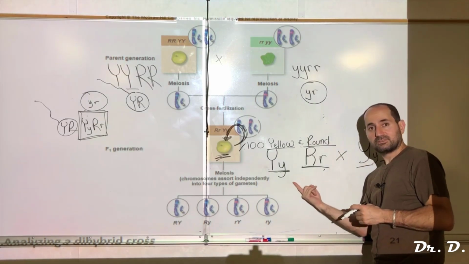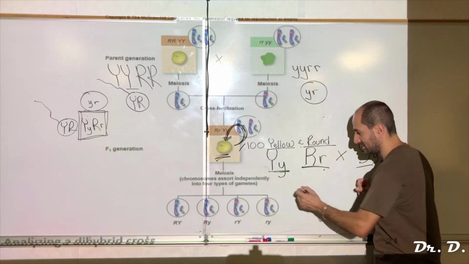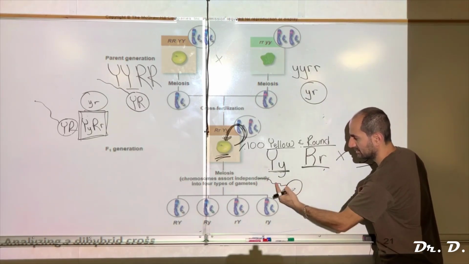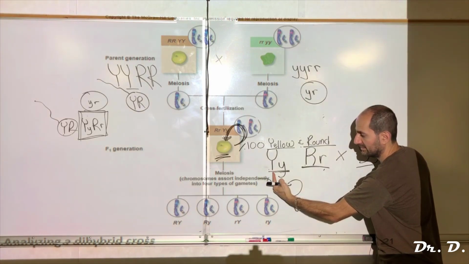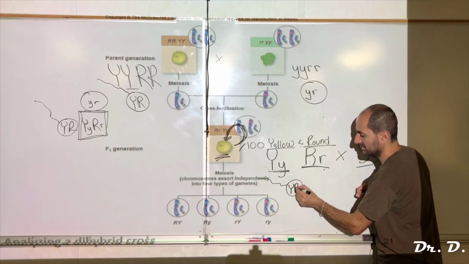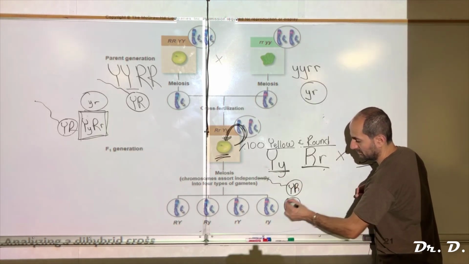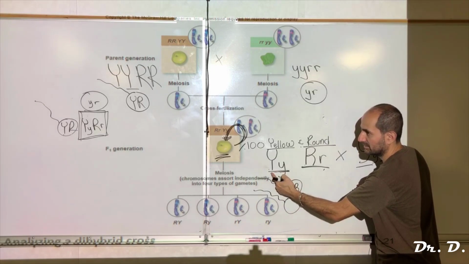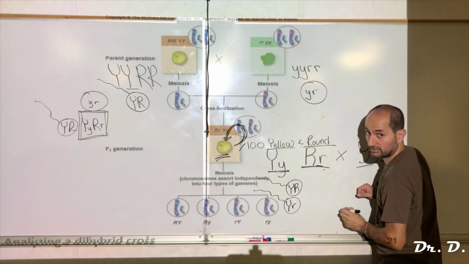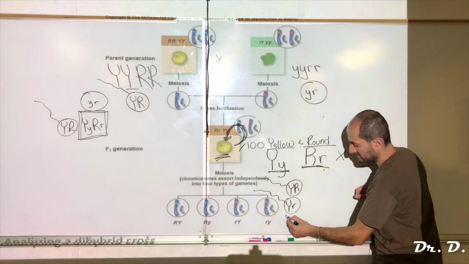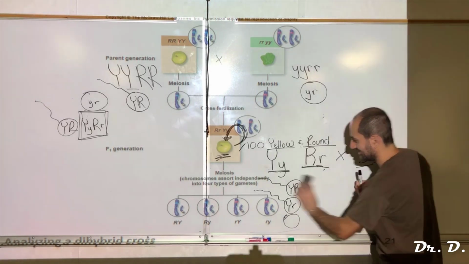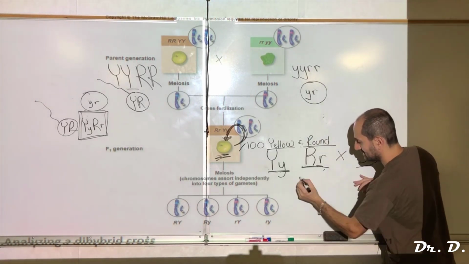What kind of sperm can this parent make? Let's talk about it. One sperm can have a big Y and a big R, right? Big Y, big R could be in one sperm, can't it? What could another sperm have? A big Y with a small r. Isn't that equally possible? Next one. Am I getting too low here? Hold on, I'm sorry. Let me write it.